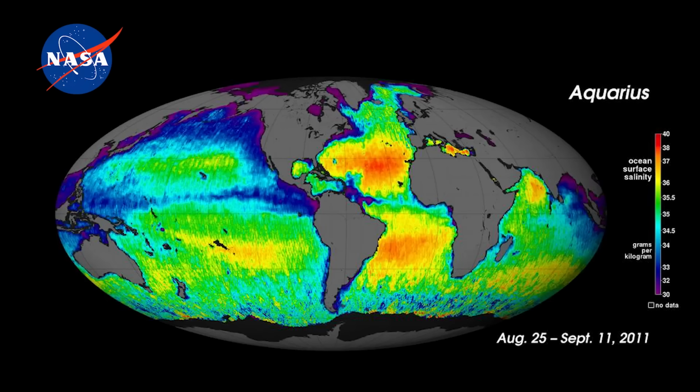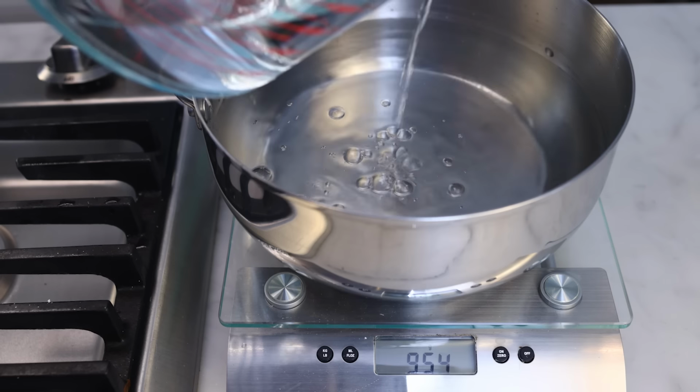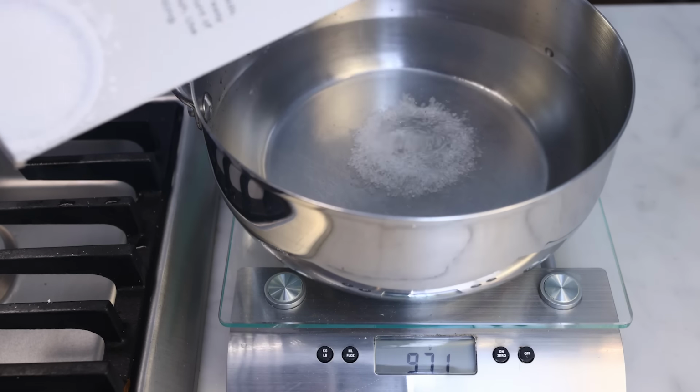Well, there's an old adage that pasta water should be as salty as the sea. I even repeated that once in one of my earliest videos here. And I guess I never really thought much about it. Is it true? Seawater varies a lot, but on average it's about 3.5% dissolved salt by weight. So 965 grams of water, 35 grams of salt.